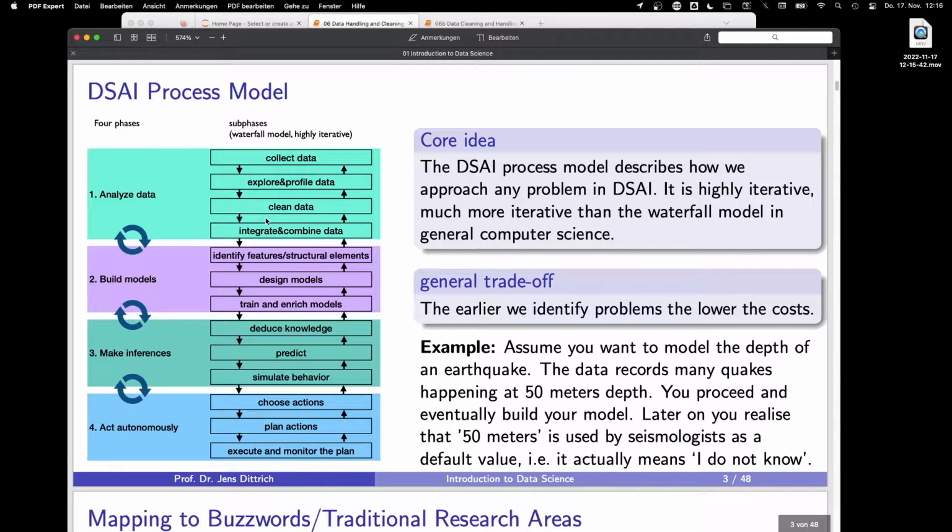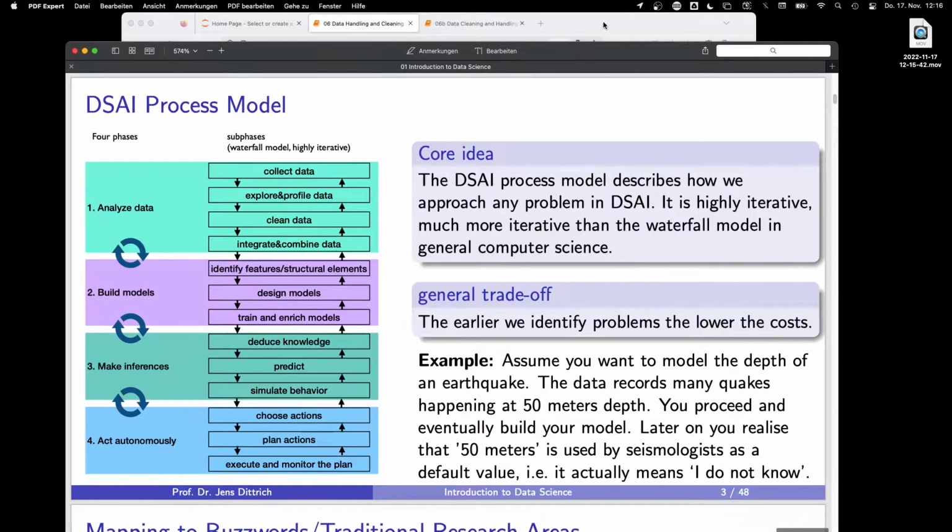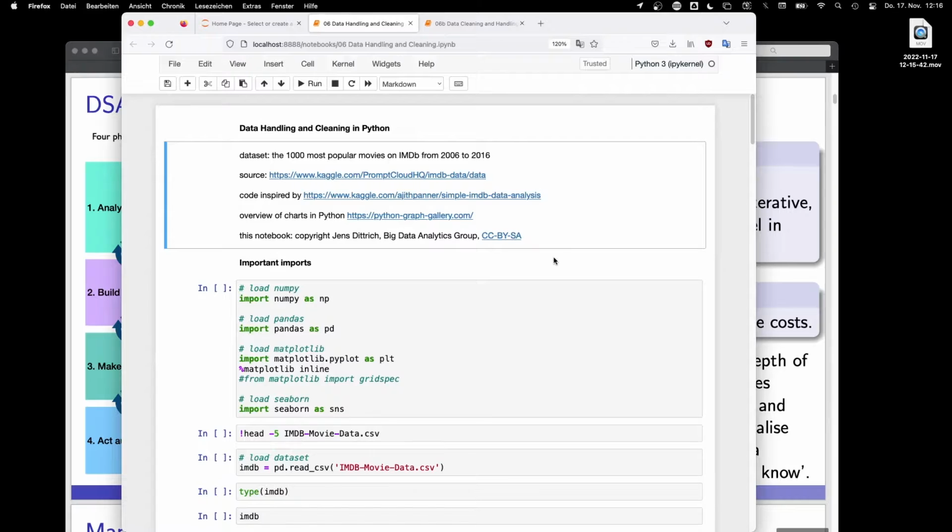So I will present 1, 2, 3 data sets, and we will explore the data sets in Python a little bit and clean the data if necessary, just to show you what it is like in practice to work with a real data set and what the problems are, and in particular in terms of Python, the things you may want to do and you may want to learn about that, because it's like everyday business.